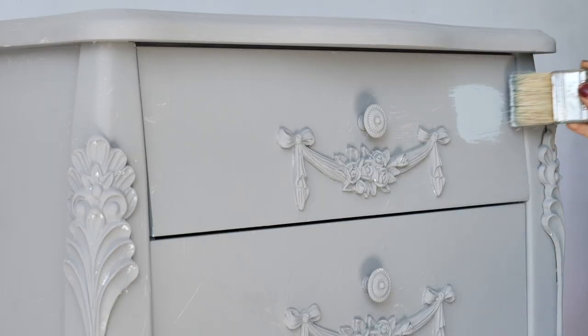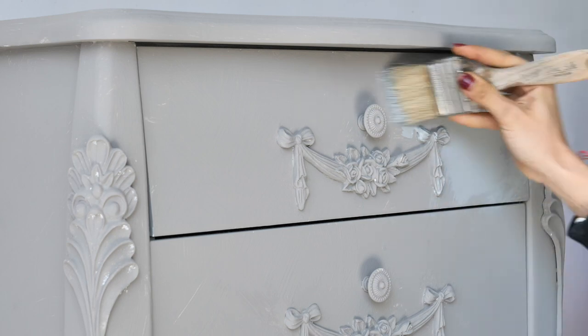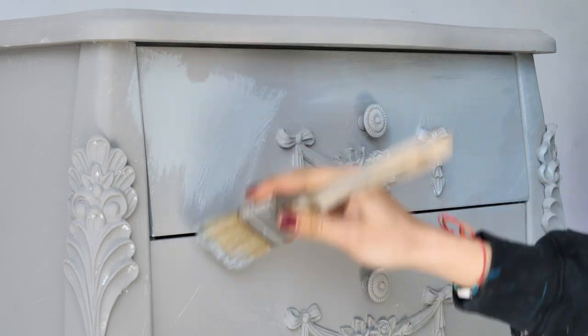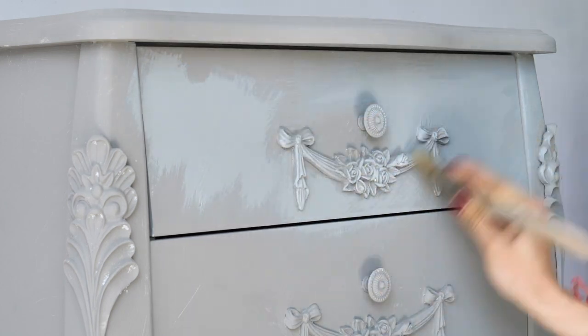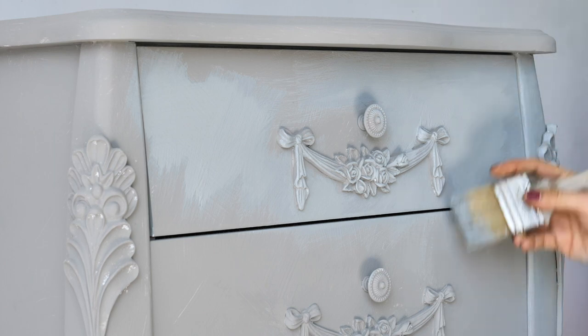I started to apply it same as I applied the base coat, in many directions. I only applied less paint and I was careful not to completely cover our base color. A bit of it peeking through will look just great. This style is like a really, really heavy dry brushing. Although I had to add some water in a few spots to reactivate the paint because it had dried and it was really hard to move it around.